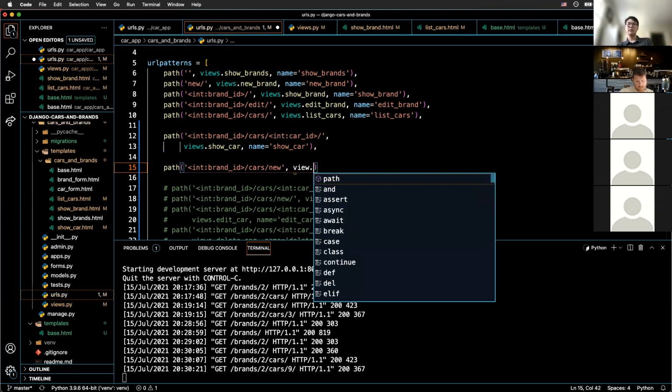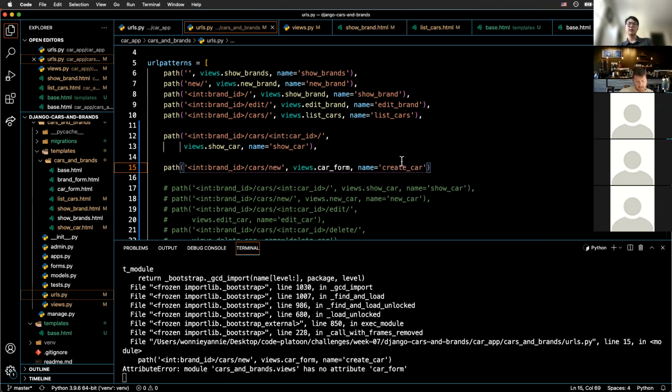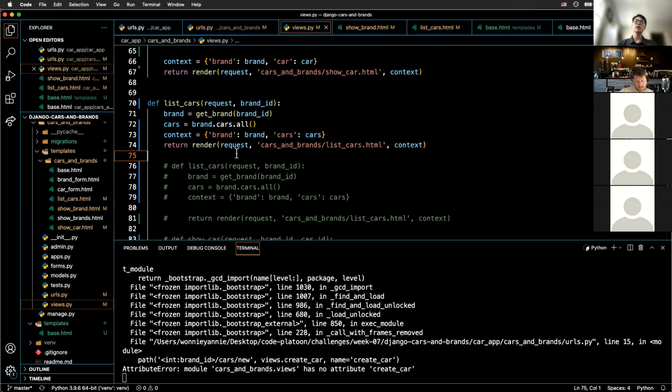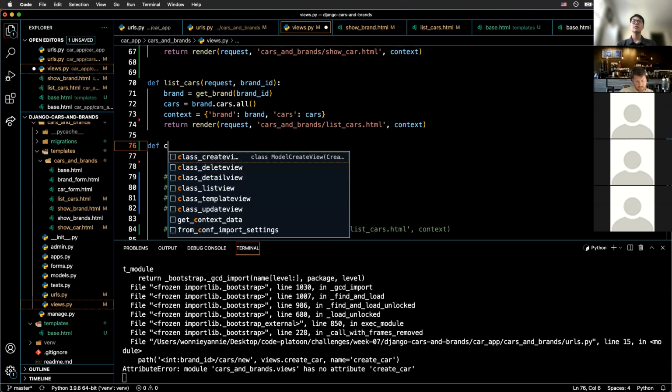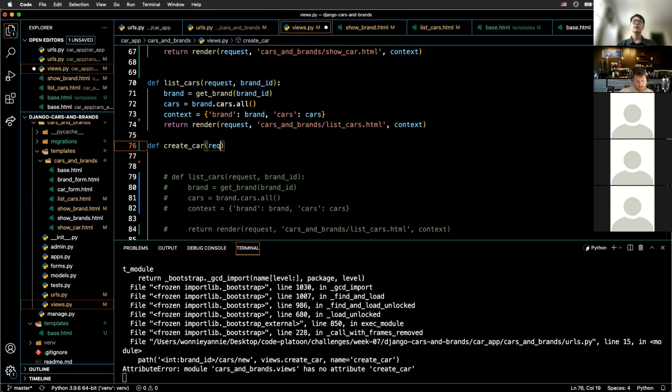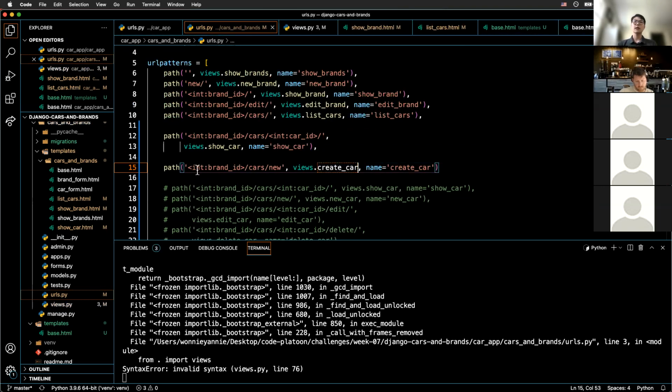Let's do views.create_car, and name that create car, or name the view create car as well for consistency. Go in the views and create a new function view called create car. What parameters are we going to take in for create car? We're going to take in brand ID.